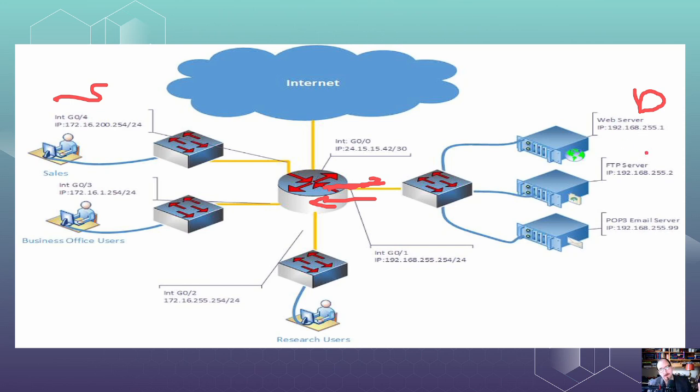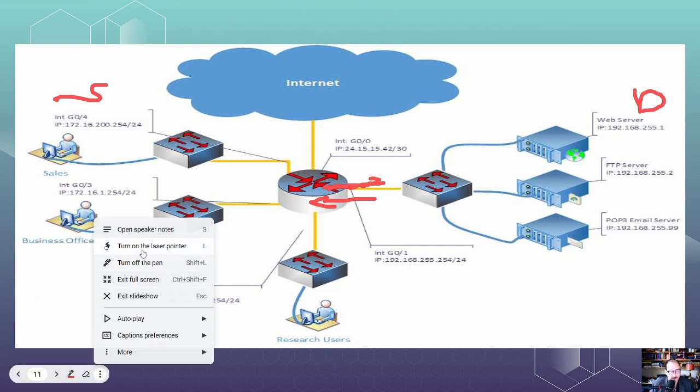Instead of using host, I can do 192.168.255.1 0.0.0.0. So it has to match exactly. Every bit has to be exactly the same. That's it. And so what I'm doing is blocking everything else. Allow 443 traffic, but everything else gets blocked. We'll take a look at that in a bit when we go back to our example.